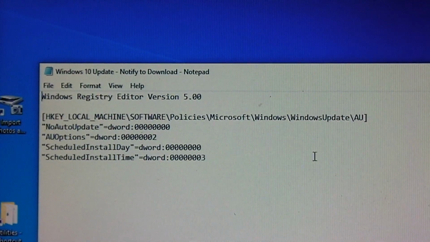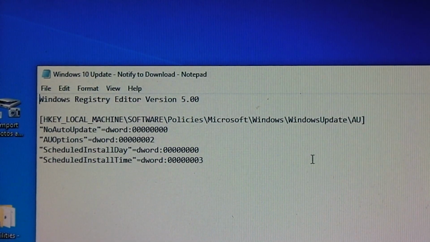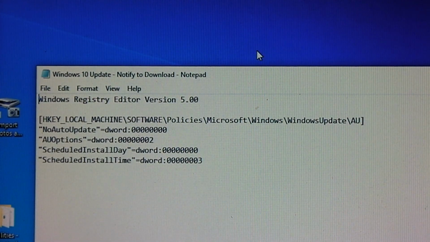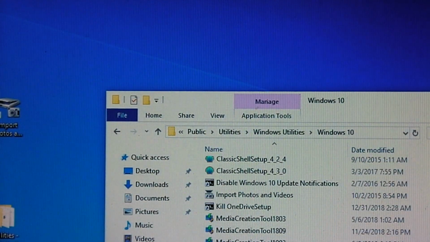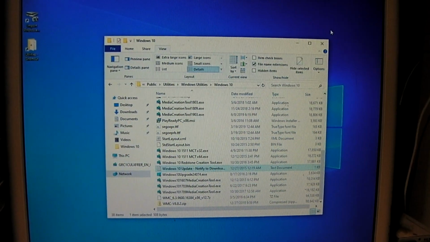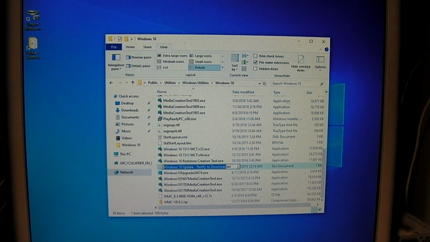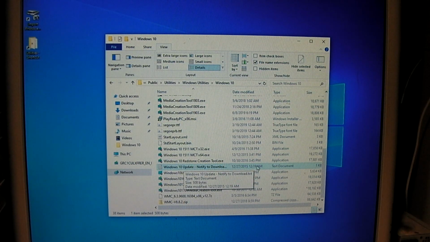is copy this information into a fresh notepad file, and you would save it as any random name .reg, which actually first you would save as a text document, and then you would change the extension. Okay, so what I did here to help y'all understand what I'm talking about with this file, essentially what you would do to create a registry file in Windows is to start a new text document.